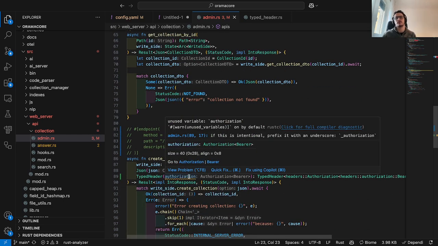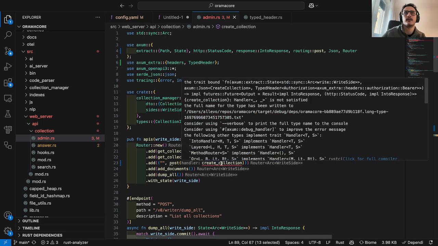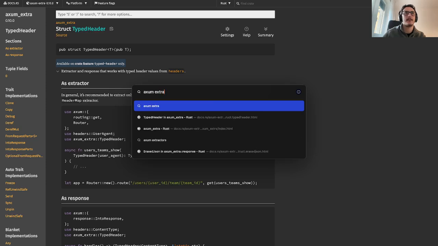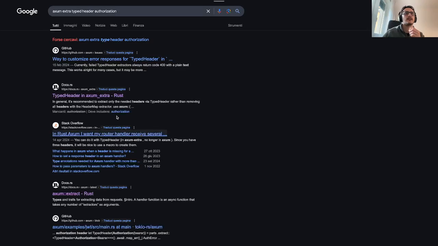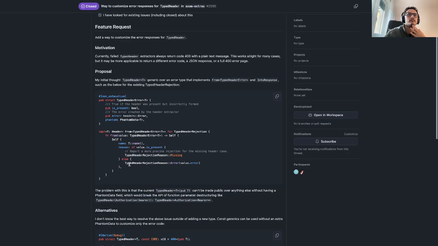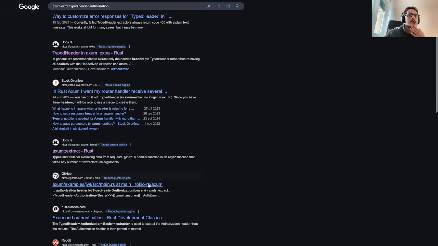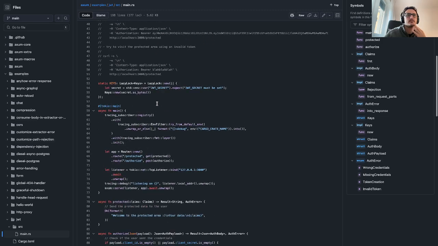Authorization. So this broke completely the part. So axum extra typed header authorization, no. Oh, JWT, something like that.